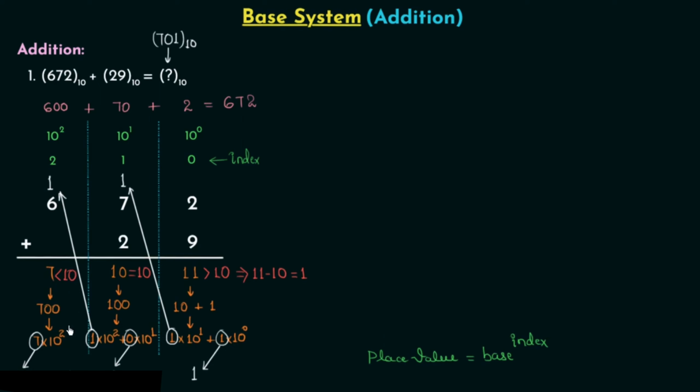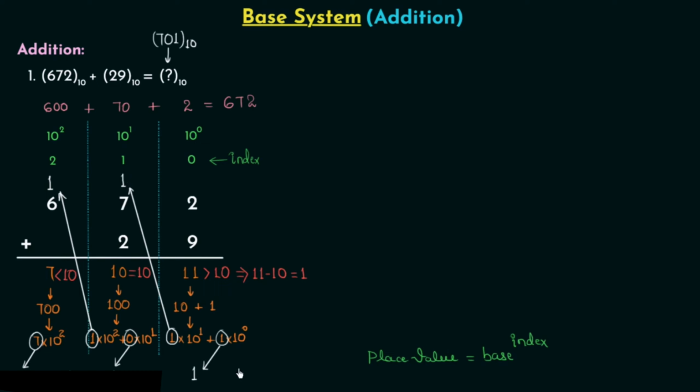And now when you observe properly, you will find we are performing the division in all the three cases to get our intermediate sums and the carries. We are performing the division by base, which is 10, and we are noting down the quotient along with the remainder. The quotient will be the carry and the remainder will be the intermediate sum.